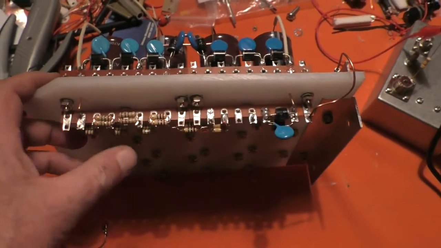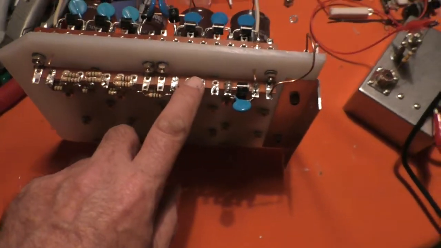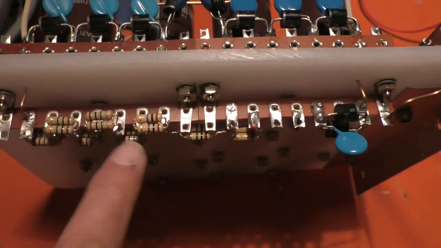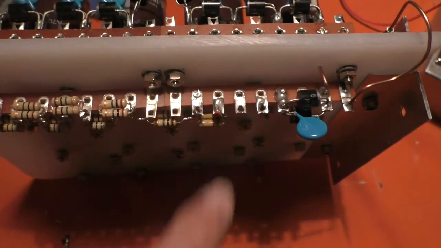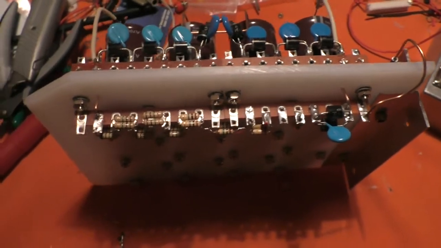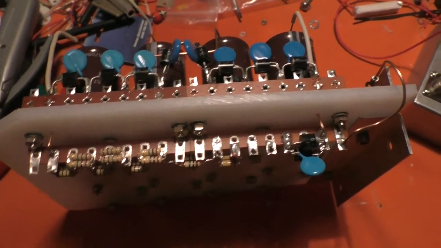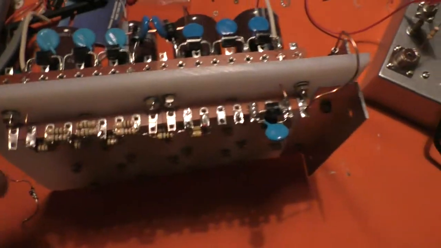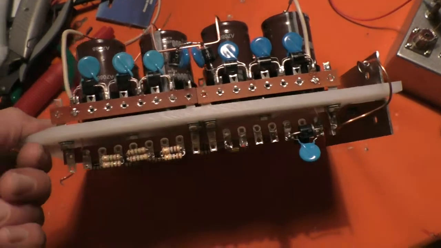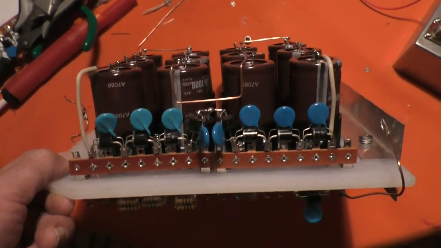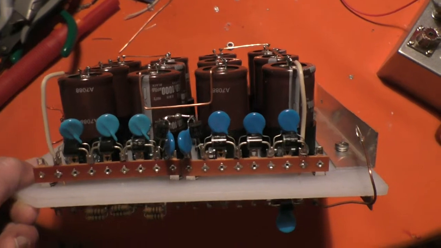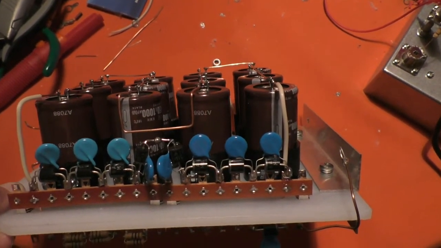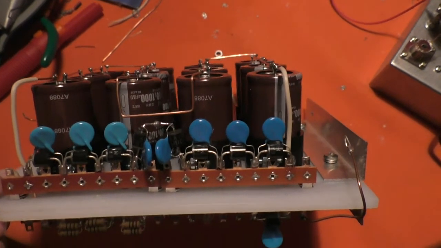These bits here, again this is from the original one, but I'll change this slightly because these are just 1 meg resistors here in parallel. And they went to the 30 volt meter, which was recalibrated to give me 3000 volts. But I'll put a 50 microamp meter on there and put on the scale of the meter, I'll take microamps off and I'll put volts on there times 100. So the 1 to 50 times 100 will be the 1 to 5000 volts.